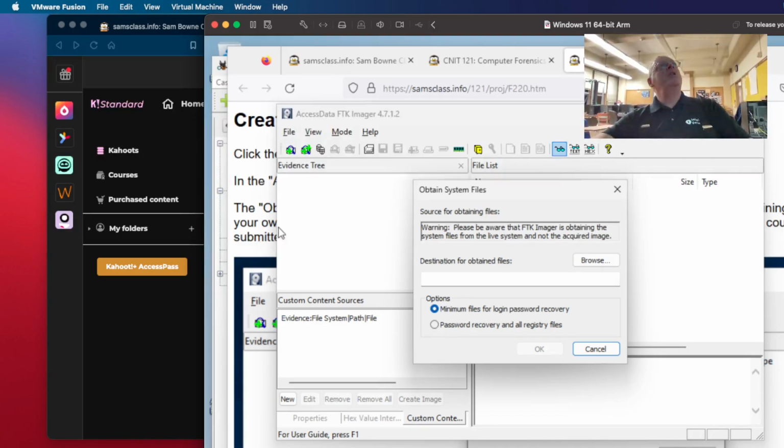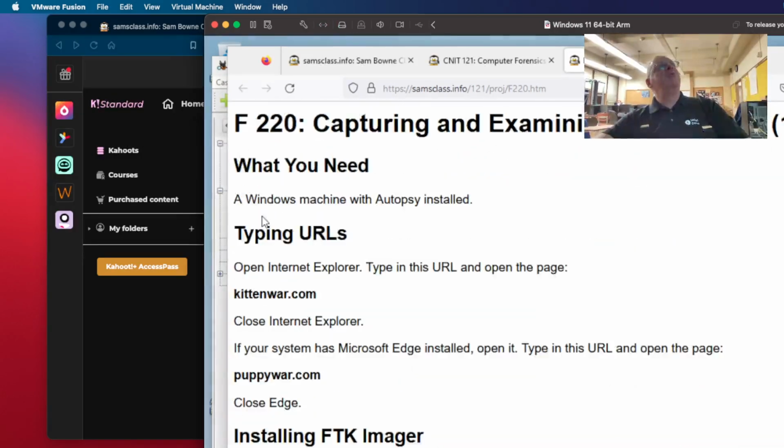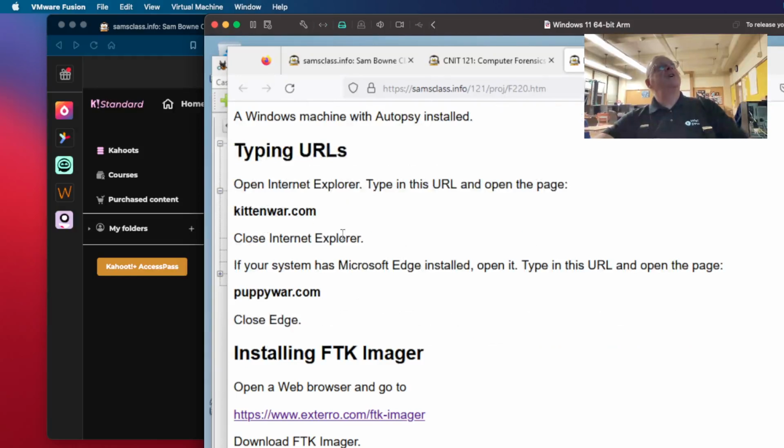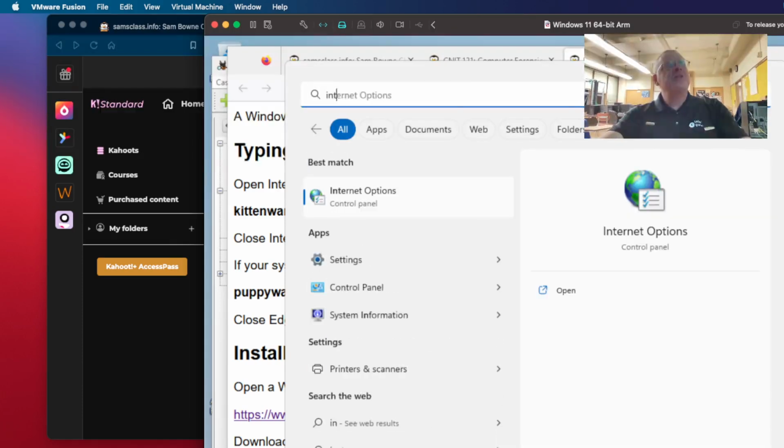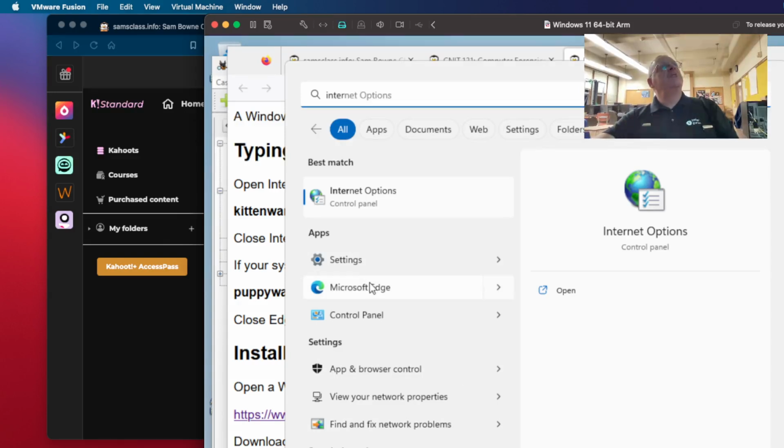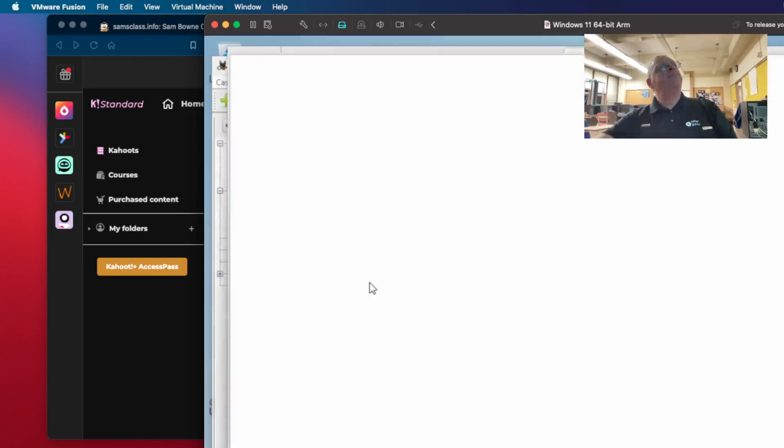Now, let me go back before I do this and make sure I put the evidence in here. Right at the start, I said put in some evidence so we can find it. So open Internet Explorer, although now it's going to have to be Edge. We're not going to be able to do the first one because we don't have IE on this Windows 11 machine. I think it's gone. In fact, I think it's supposed to be gone on everything. Let's see, Internet. Yeah, there's no longer an Internet Explorer. So let's forget about that and go on to Edge.